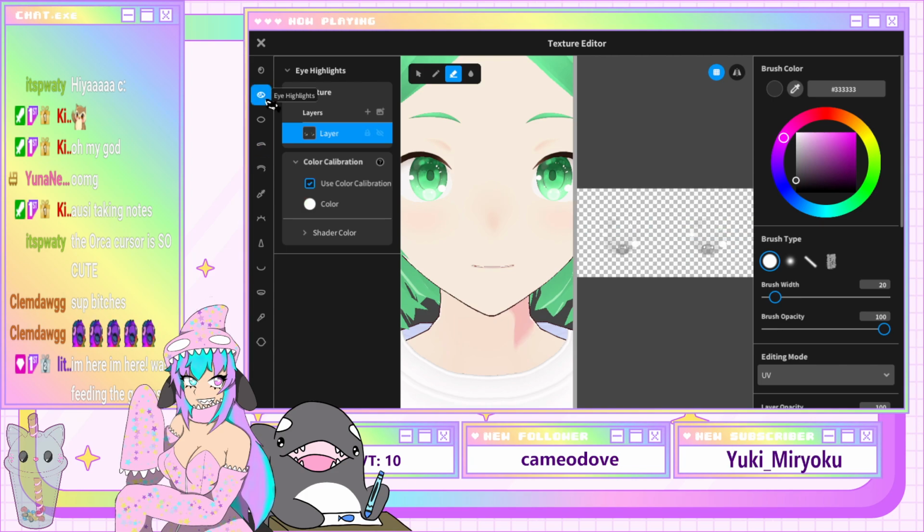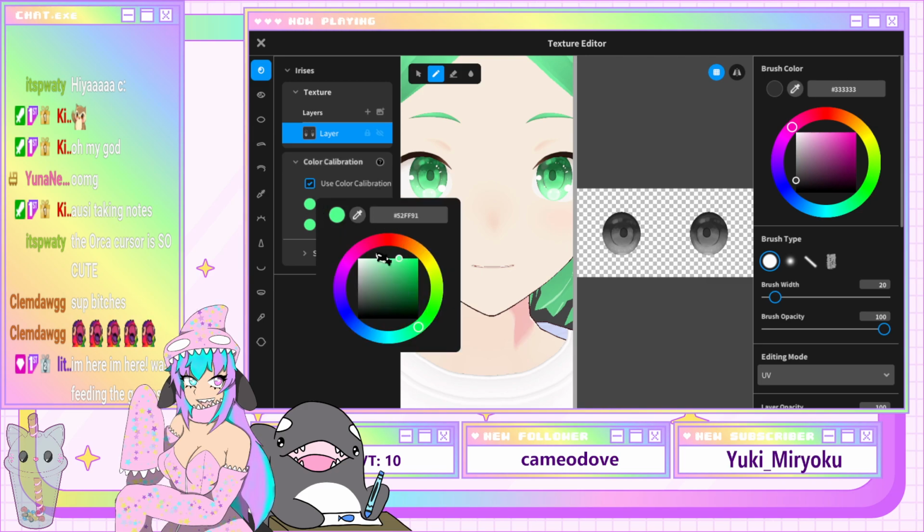So if you want to edit something like the eyes, go over here, you can actually add color. Oops, didn't change off the eraser. This is not the right one. Where is iris? You can also change the color in this setting of your other eye color as well.